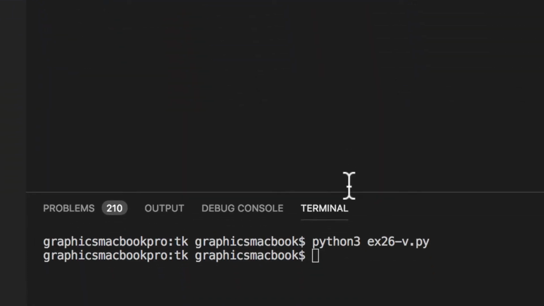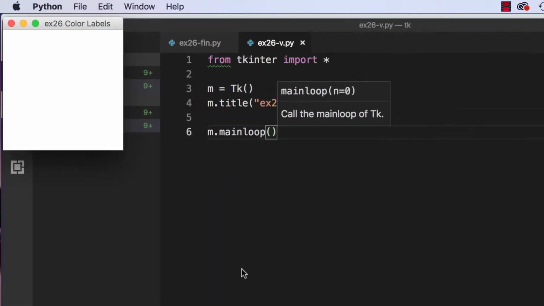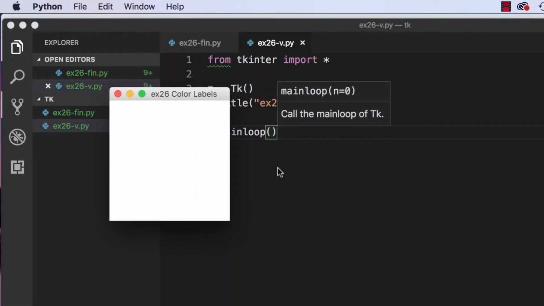So if I do that and try it again, now I don't have to retype this. I could hit my up arrow. It'll copy the last prompt that I put in there and hit enter. And now there's my window. And this is just a blank window. I guess it has a default size here, but there's nothing in it. So that's what we're going to build some things. We're going to put some labels and some buttons in here.